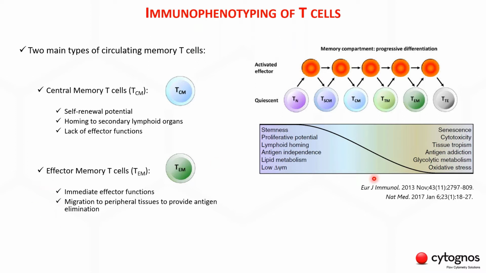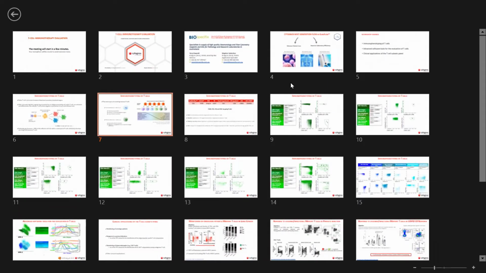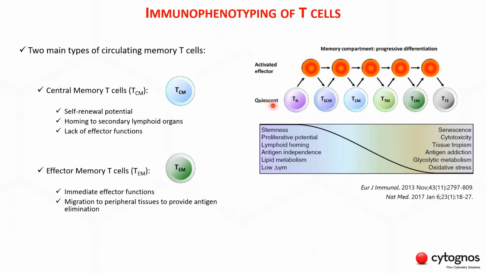In this graph, you can see one of the most accepted models of transition from naive to memory terminally differentiated T cells. The model proposes that quiescent naive or memory T cells turn into activated effector cells and progress through the maturation pathway. But this maturation pathway is not always linear, and cells can jump into different stages. So during this transition process, cells are going to lose stemness, proliferative potential and lymph node homing capacity, and they progressively become more cytotoxic and produce higher amounts of effector cytokines. At the same time, the cells also gain tropism to inflamed tissues, and they gain senescence markers.